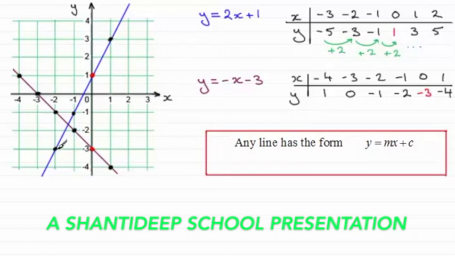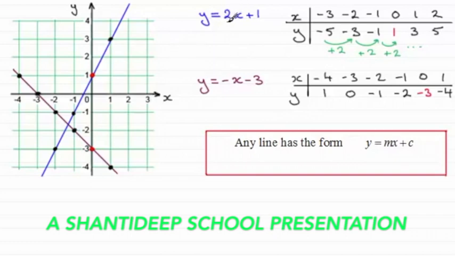And you can see this from the graph. Notice that for every 1 unit we move across in the positive x sense, hence the arrow here, notice how y increases by 2 units. Move 1 across again, y increases by 2 units. 1 across, y increases by 2 units. And this is referred to as the gradient. And do you notice that this 2 here happens to be the number in front of the x?